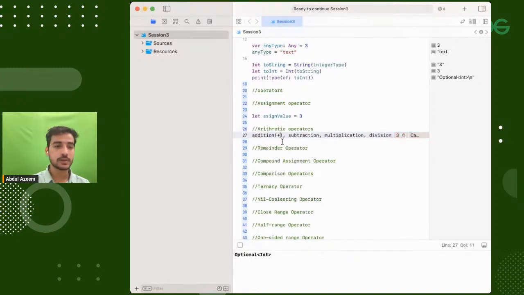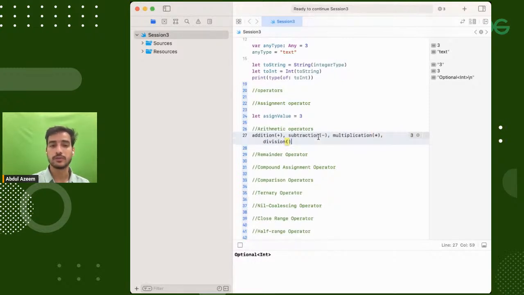For addition we use plus, for subtraction minus, for multiplication we use star, and for division we use a forward slash.